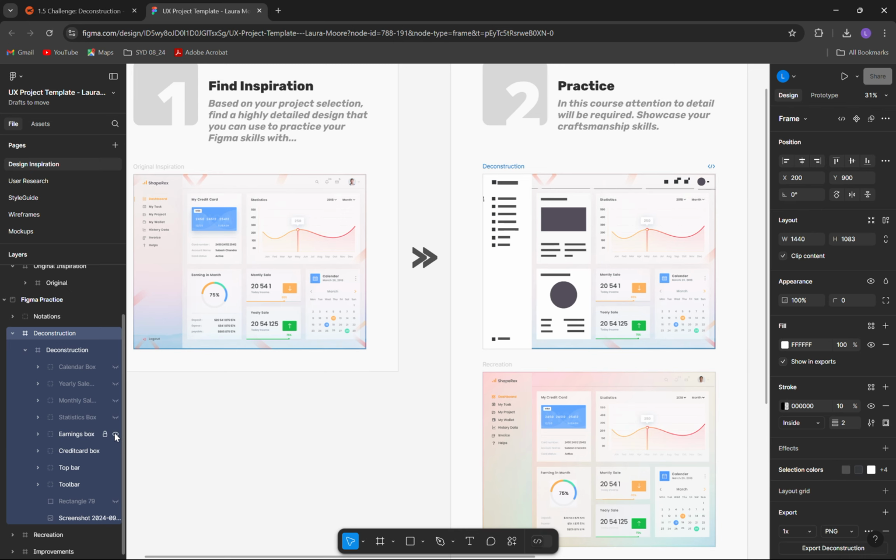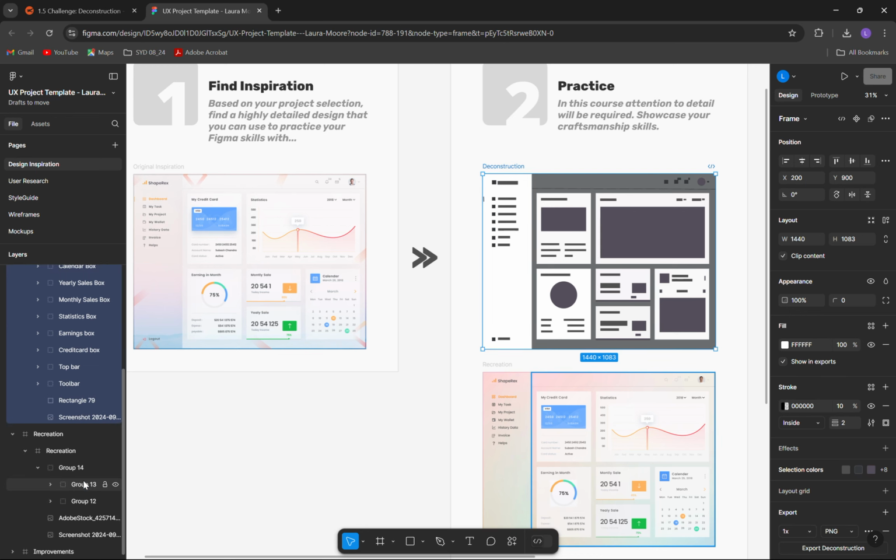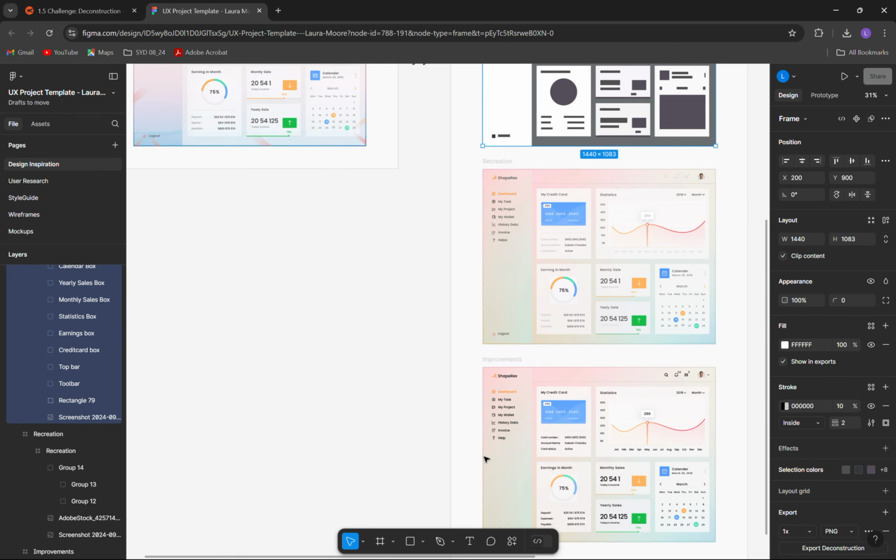The actual deconstruction for this project was kind of frustrating because the screenshot I did choose, I'm sure it's like a security feature so you're not copying people's work, was fairly pixelated, as well as the spelling issues and simple alignment issues. So it's kind of grinding my gears to do the recreation and having to layer on top of something that already needed fixed. But as far as the recreation goes, it's what we have here.